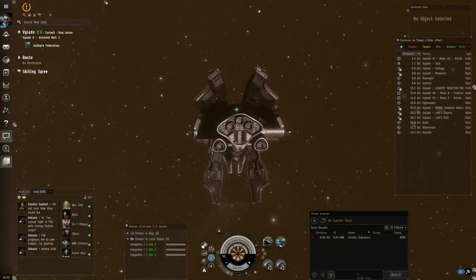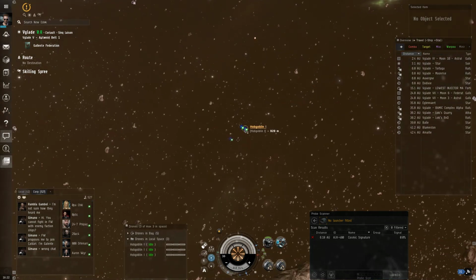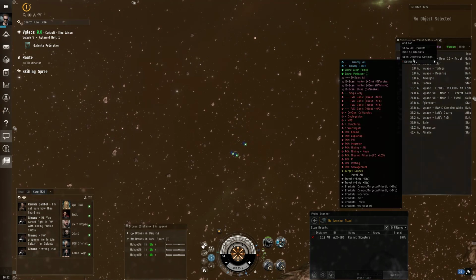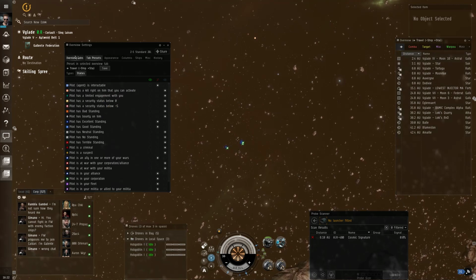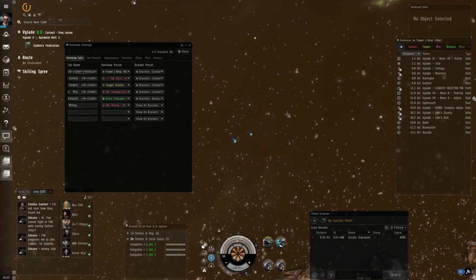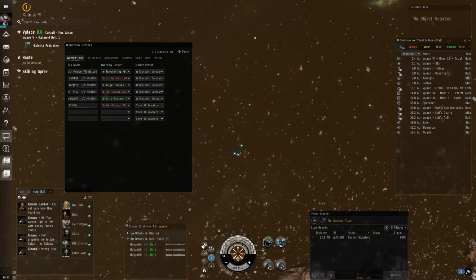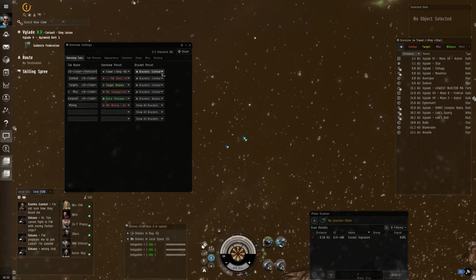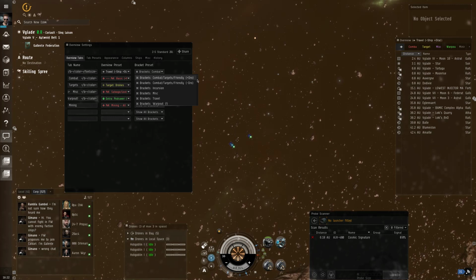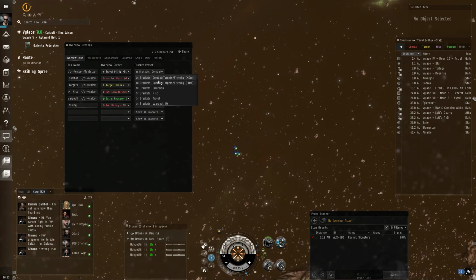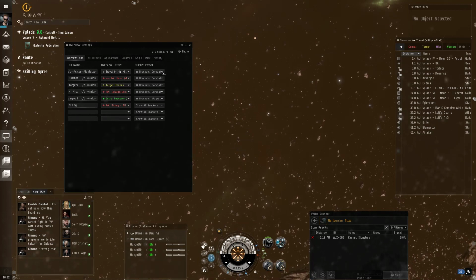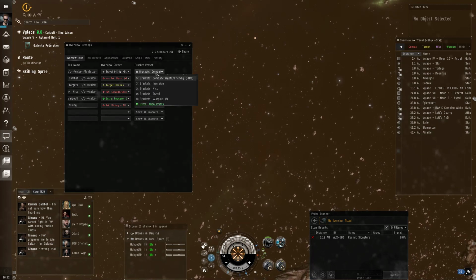Now, we're looking at things. We've got some things that show up. These are, by the way, called brackets. And the other thing that the overview does, if you go to overview tabs, they've got different setups for brackets over here. And this will determine what you see in space. So right now I'm on this first travel tab, and the brackets it's showing are combat targets. Combat targets and friendlies and drones will show up. If I change this to, say, the second one, the same thing but don't show me drones, notice my drones aren't visible anymore. So depending on how much visual noise is going on, you may want to tune that.